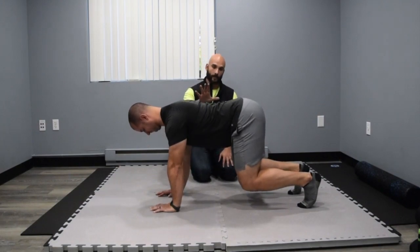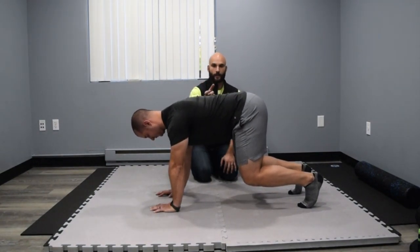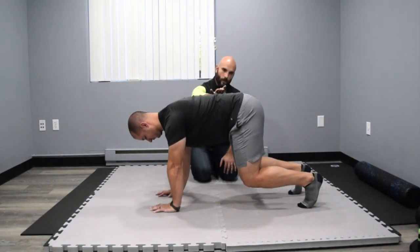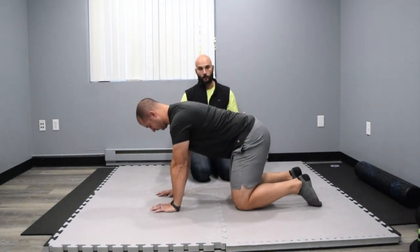It might be hard to see on the video, but as he goes through this, go ahead and go again. Looks pretty good right here. As he comes down, it's kind of click, click, click. I'm sure you might be able to feel that as well. So we want nice, smooth, go ahead and relax. We want a nice, smooth transition in and out of each of those positions.